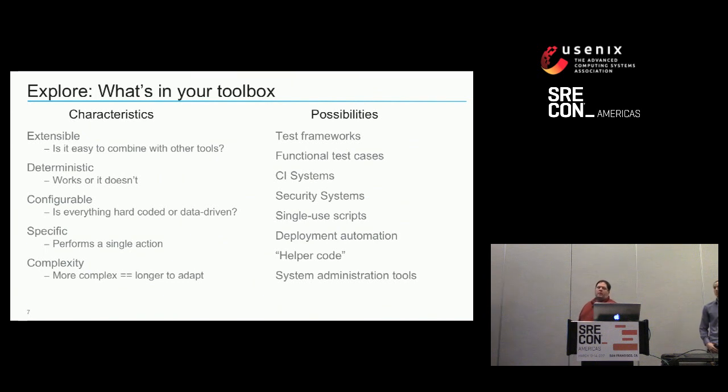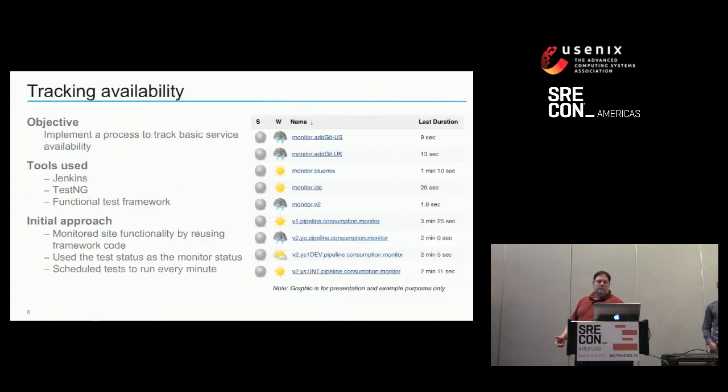We had some scripts that would be getting run, again, with the classical operations team. We started looking at some things to help maintain a secure posture, reporting on certificates, reporting on different pieces of the infrastructure. Single-use scripts. Everybody's got them. Everybody has their favorite set of tools that are personal, their favorite bash script, favorite Perl script, or whatever. Everything was on the table for looking at this. And then deployment automation. Some of the things we had started looking at were how we could deploy entire environments to help us with the common infrastructure piece, and we started looking at some automation about how we would go about doing that. So these were all sorts of possibilities that we had in there.